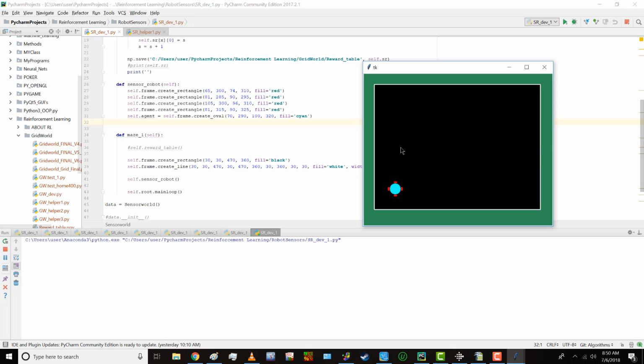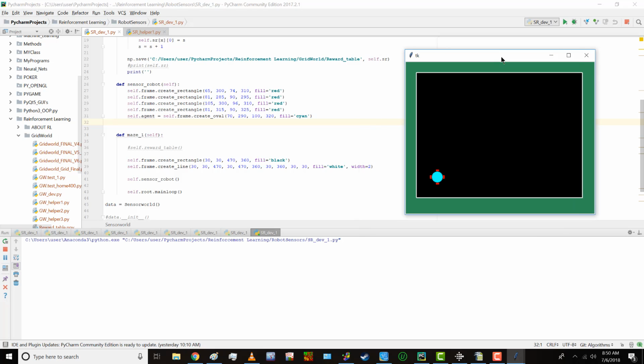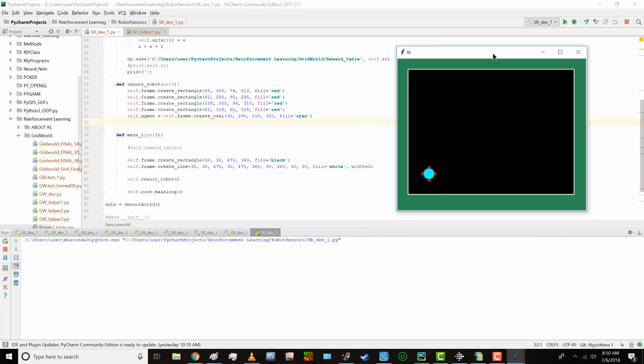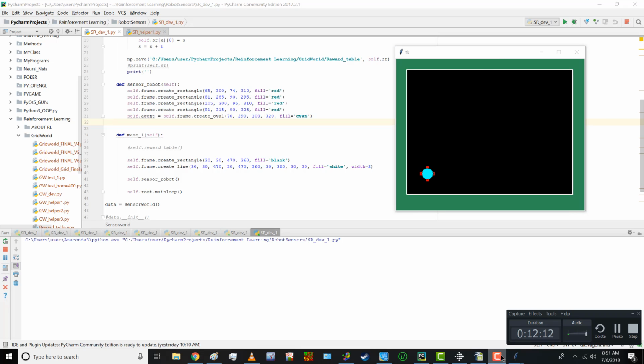So we have our black framework, and we have our line around it, which is going to be a thick line, and we've called in the robot, and we've activated the loop. So that's the code for the first part of this, and I will put it up on GitHub, and everything I put in there separately I'll put as the second version kind of thing. So below this I'll put up the GitHub reference so you can just go and get it, and that's going to be part 1.